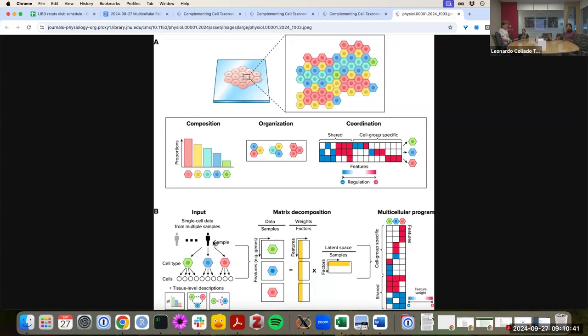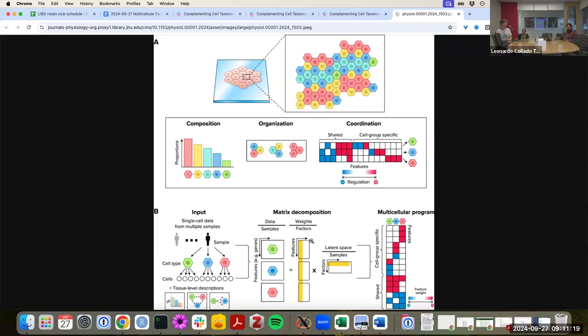So if you generate single cell or spatial or other types of omic data across a bunch of different donors or samples, you'll have the same cell types measured in all of them. And you can provide that information to this MFA framework, where you say, okay, I have a view, which is the expression measurements for cell type green, the expression measurements for cell type blue or cell type red, or equivalently for spatial domain green, spatial domain blue, spatial domain red.